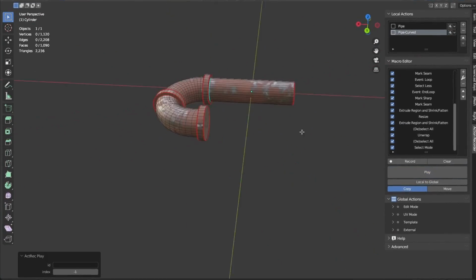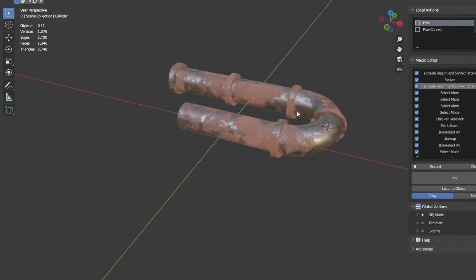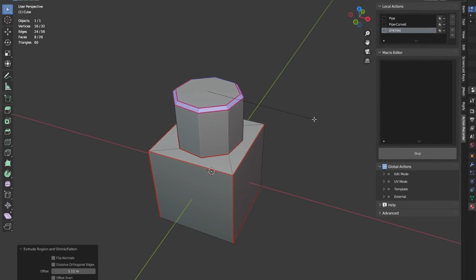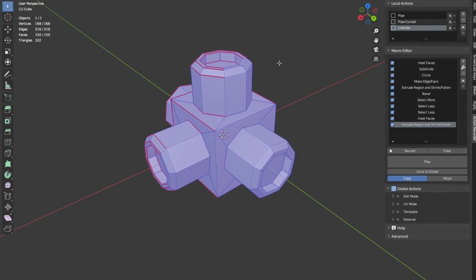Have you ever found yourself doing the same commands over and over again and wished there was a way to record them? Well, now you can. With the Action Recorder add-on, you are able to record and automate macros and repeatedly execute them with ease.